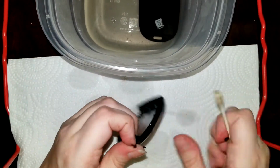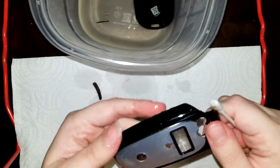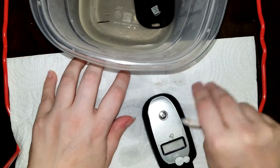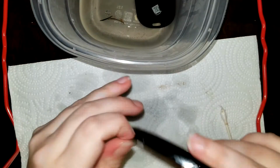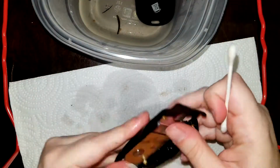If you don't leave it long enough, you may have to scrape at it, and it's better to put the pieces back in for a few hours than to risk scratching up your device. This also helps to sanitize the device and remove any dead skin or bacteria that still may be hanging around, especially in the speaker ports.